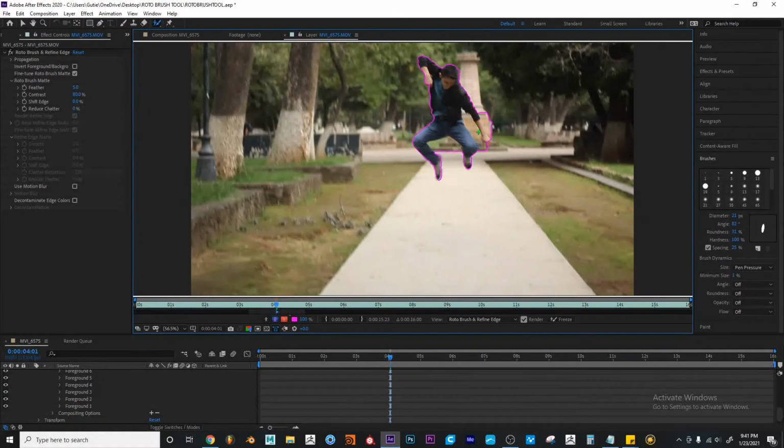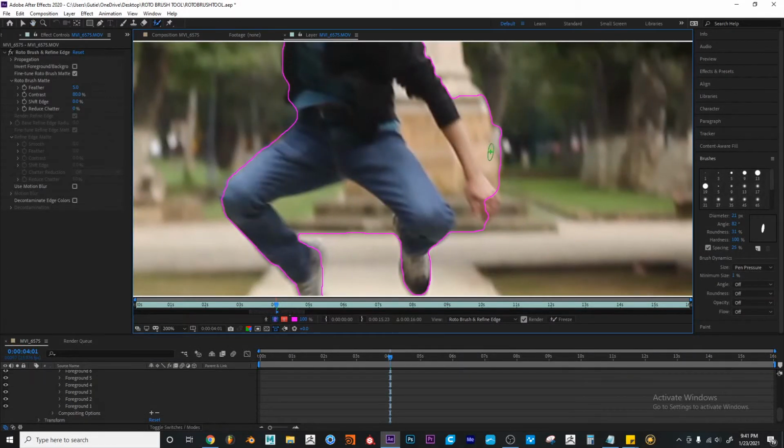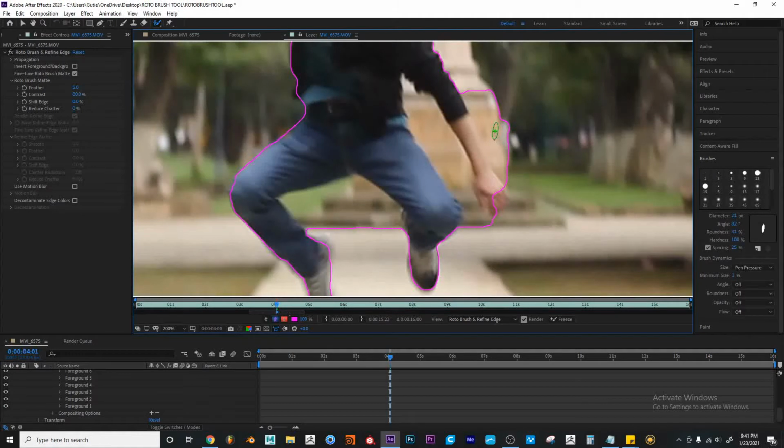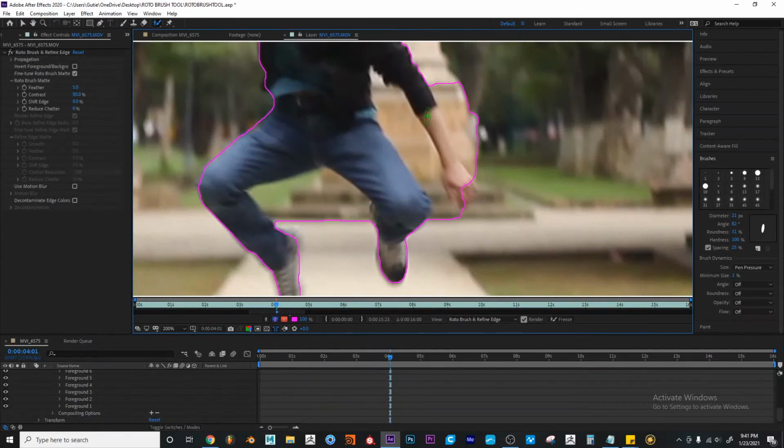Once I select the hand, because the hand has a very similar pixel color to this, the way I did that, I simply hit Alt and I middle click back and forward, and that allows me to zoom in and out to wherever I have my cursor, just so you can see a little better. In this case, the pixels from the hand and the pixels from this back pillar are in color pretty similar, so that's why After Effects is trying to grab those pixels as well.